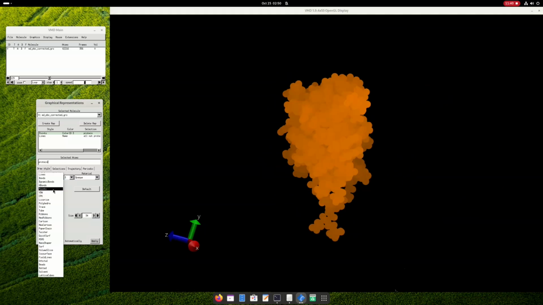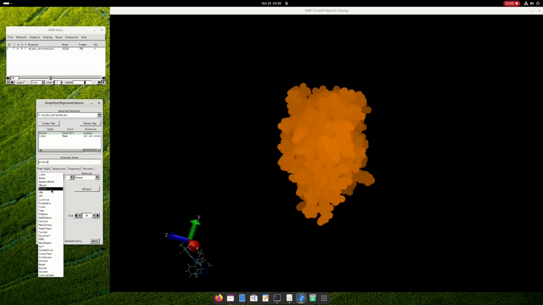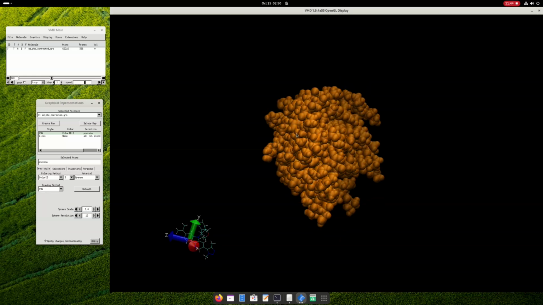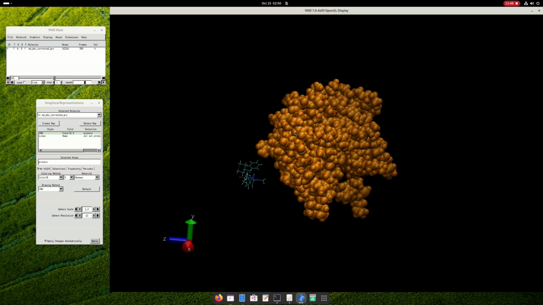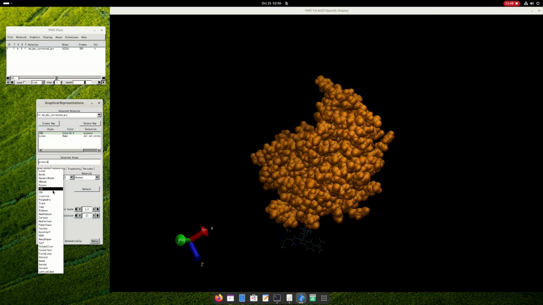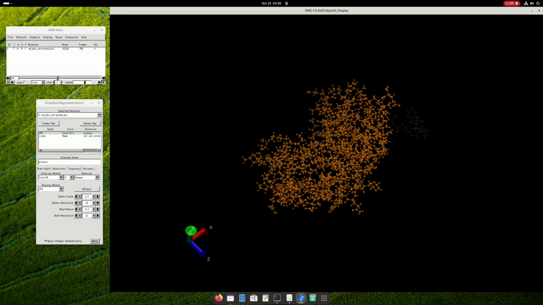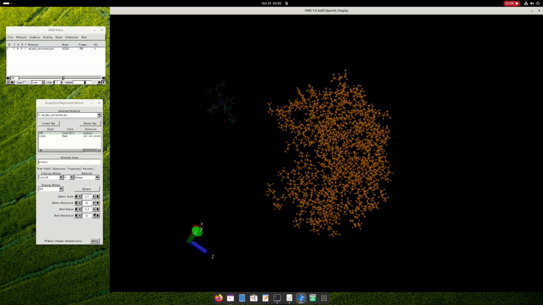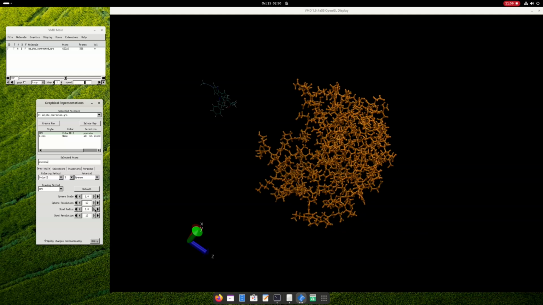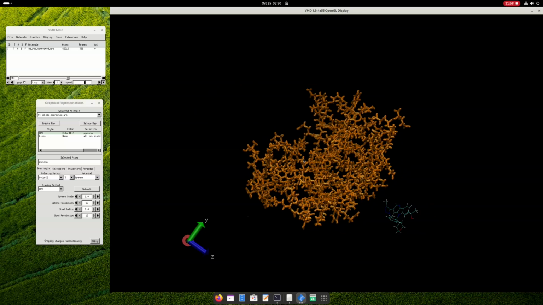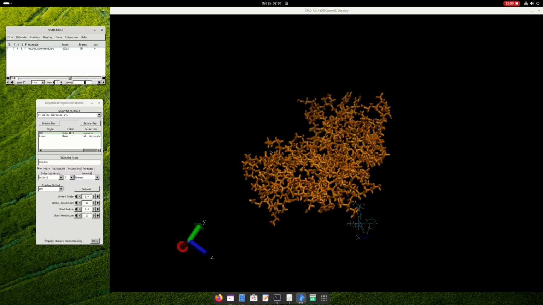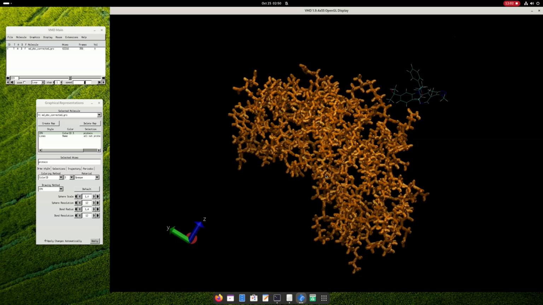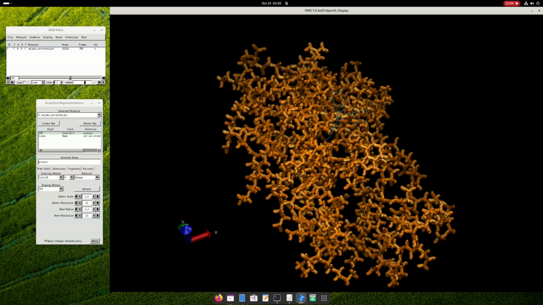What we can also do is change these drawing methods, and let's choose VDW. So this is also a method. Then we can use CPK, and we can also increase the bond widths or bond radius.